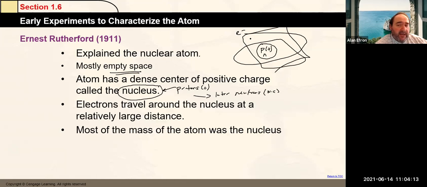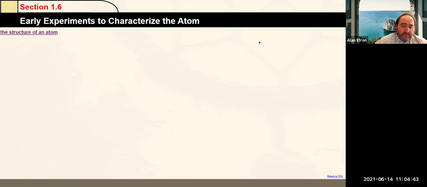There is some attraction though. If we think about it, our nucleus is positively charged and our electrons are negatively charged. So we do get some electrostatic attraction between the electrons and the protons because of the difference in charge. Also, depending on how far your electrons are from the nucleus determines whether or not they're involved in things like bonding, which we'll talk about in later chapters.